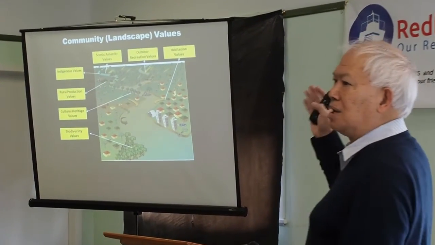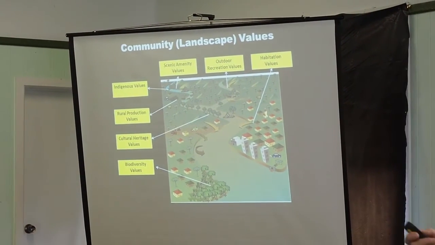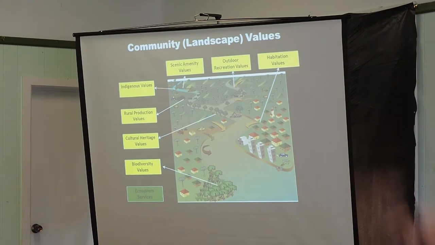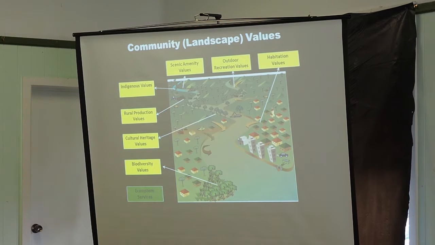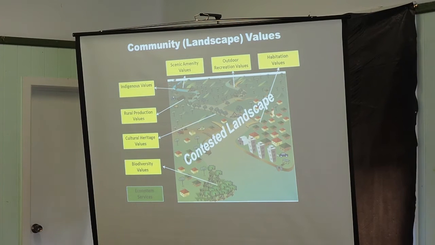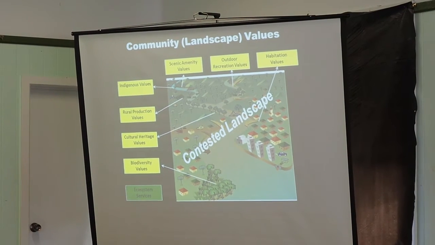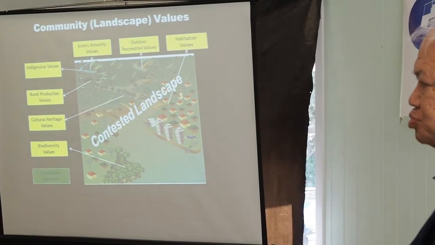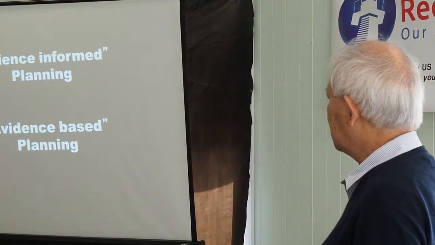So somehow we need to understand all those values, and another way to look at that in more contemporary language that's in the literature is through an ecosystem services approach. What value does nature have for humankind? What exercises does it perform? That's just another layer over those values. But the point I make here is, it's a contested landscape. It's a highly contested landscape. So one of the purposes of planning is decontesting those values, trying to look at some rational way to deal with those contested values.